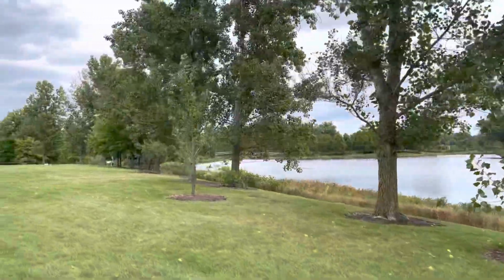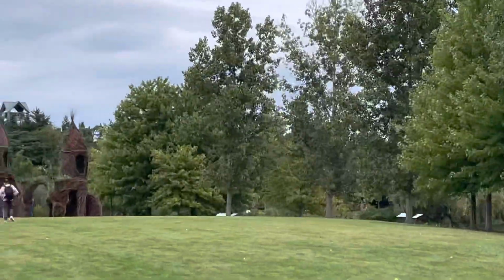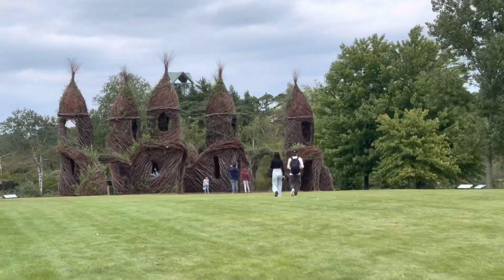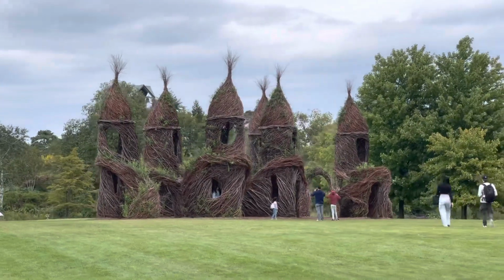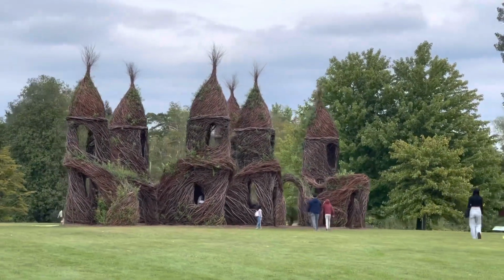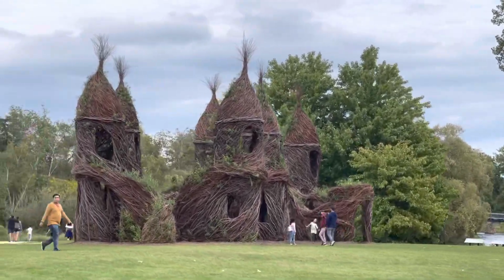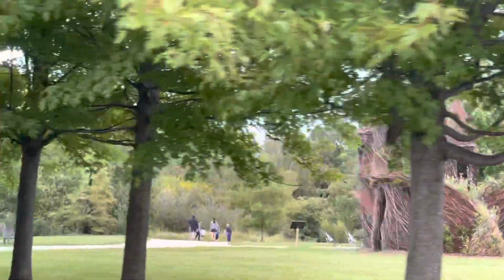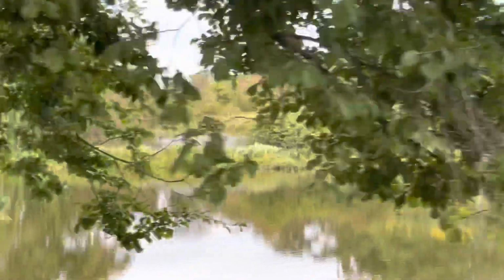Next up on the right side is one of our 10 art installations I was telling you about. This one is called the Rookery by Doherty. The structure is made up completely of tree saplings and willow branches. You can walk around it, through it, inside it. It's pretty cool to explore. It does chime every hour on the hour, and during the summers we have bell concerts.